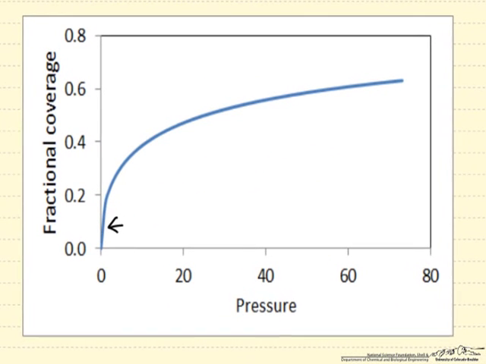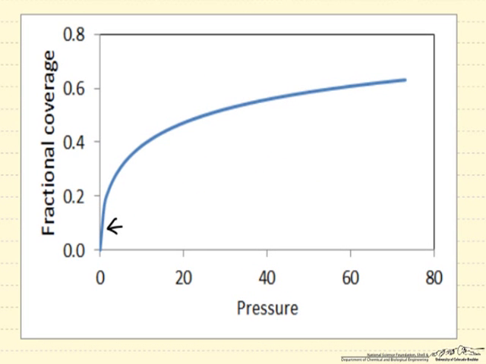So then this looks like the following, this is fractional coverage versus pressure. At low pressures, this is proportional to the pressure of hydrogen to 1 half. And then you can see we have to go to much higher pressures to get to saturation. At this pressure, we're about 0.65 of saturation, so it slowly approaches saturation as a function of hydrogen pressure.